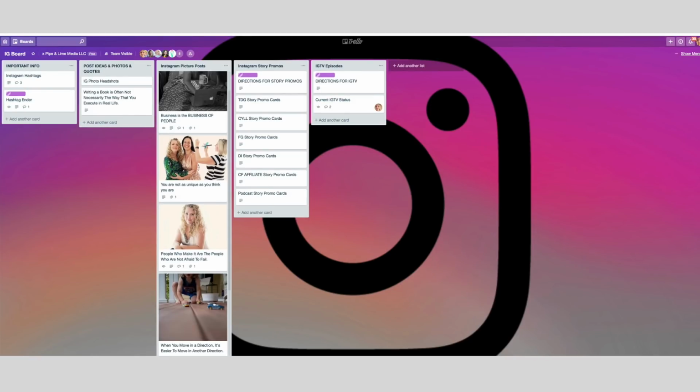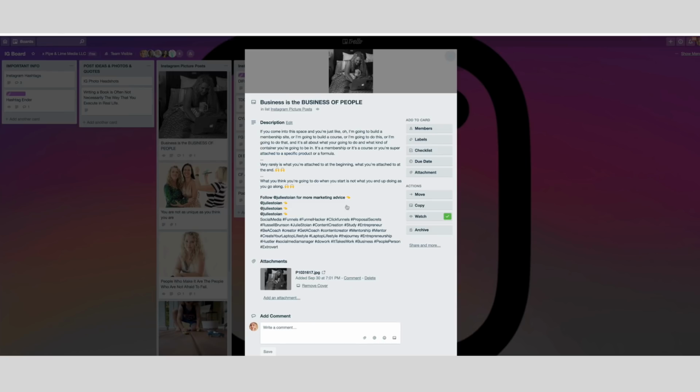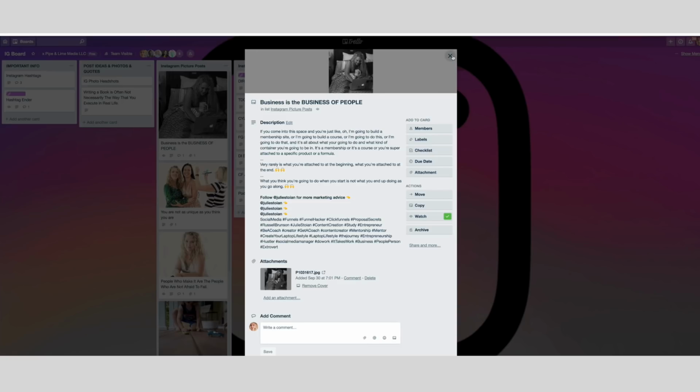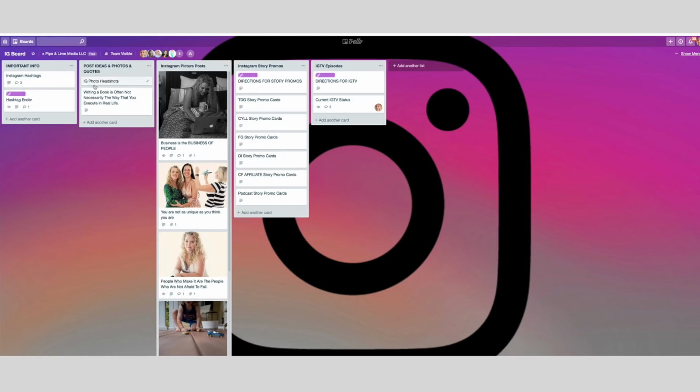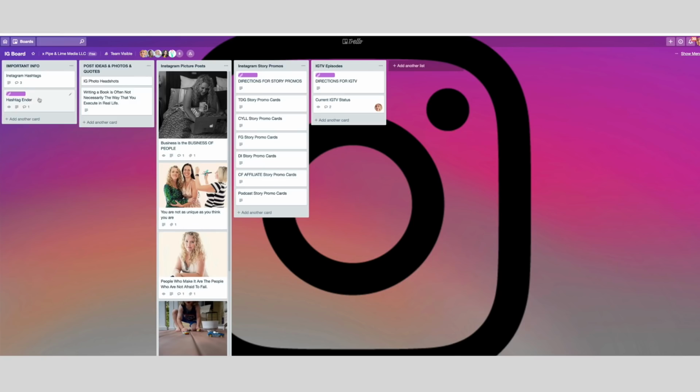I have a bunch of pictures of posts that are ready to be done. And you can see here that sometimes it's really annoying to have to write everything on your phone for Instagram. So I have it all written out with the emojis, what the call to action is, what the hashtags are, and it's all ready to go right here. So when I'm ready to post that, I can log into Trello from my phone, copy this, download the image, and go. So I also have various hashtags here that I can pull off of.